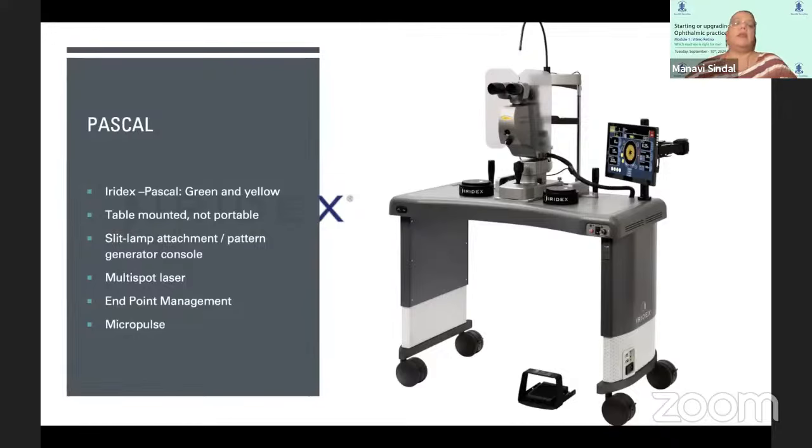So the micropulse can be used for lasering CSR leaks which are very near to the fovea, or using micropulse to sweep across the macula as an additional treatment to DME. It is very good for practices where you have to deal with a large volume of patients, and so it helps you to do laser much faster, since you can cover larger areas and the treatment takes less time.